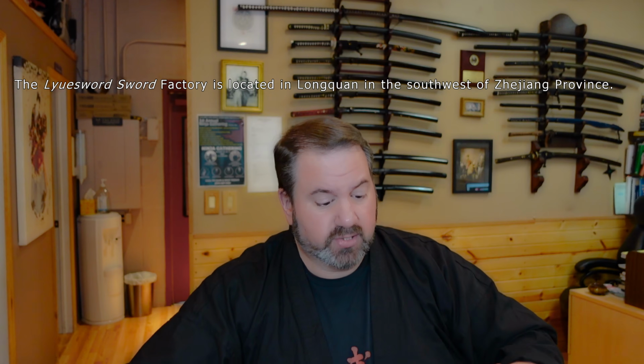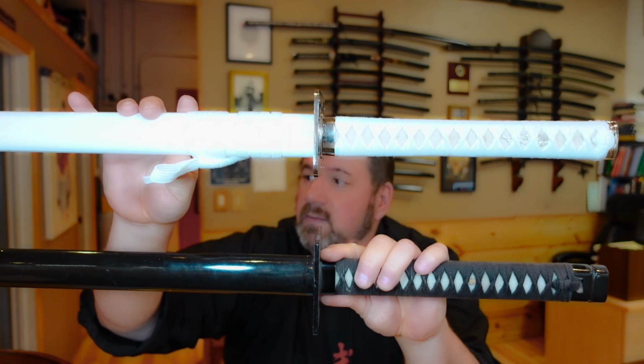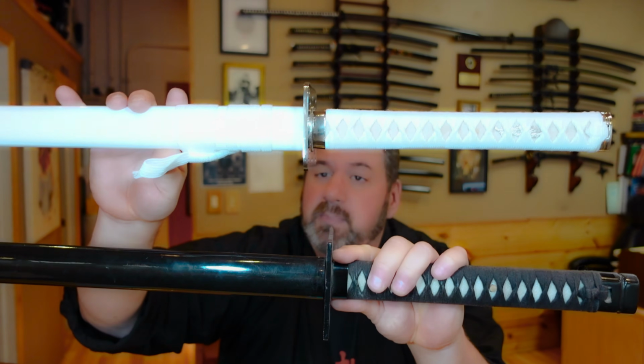more than 100 years. They also make this ninja-to based off of the sword of Shokosugi in the black version here. These are both made by the same company, and this is one of literally my favorite swords of my entire collection, this Shokosugi sword, because of its make, the quality, the balance, the sharpness of the blade. And I was real excited to show you guys this one here from the same company that makes this ninja-to. Now, of course, these are replica swords.